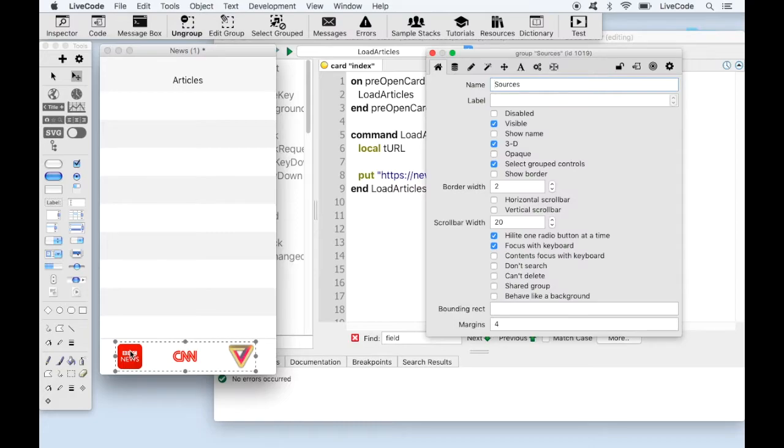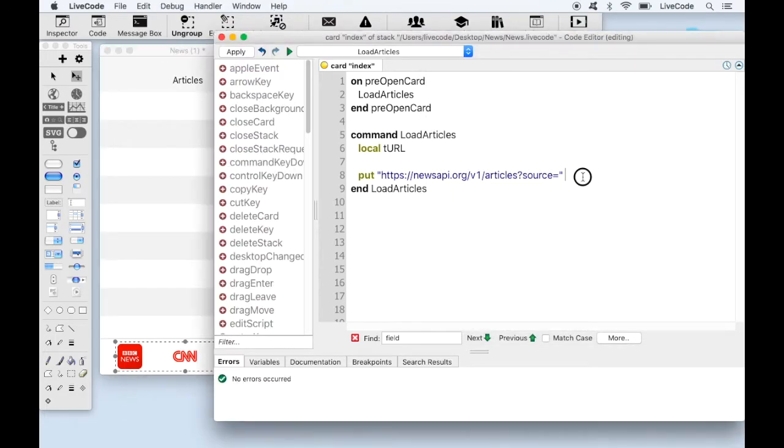So this is actually a group. So these are radio buttons that I've put icons on. So by creating radio buttons and giving them an icon and a highlight icon, then you don't need to do anything else. By grouping together radio buttons, it'll always automatically ensure that only one of them is highlighted at a time, and it'll unhighlight the others, and then you can just get the highlighted button name, which will return the name of the highlighted button in the group. So here we do source equals, and then we have the highlighted button name of group sources.